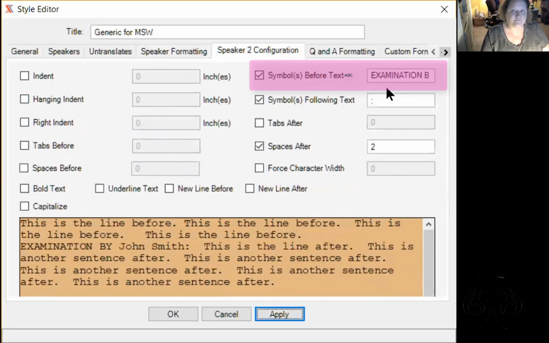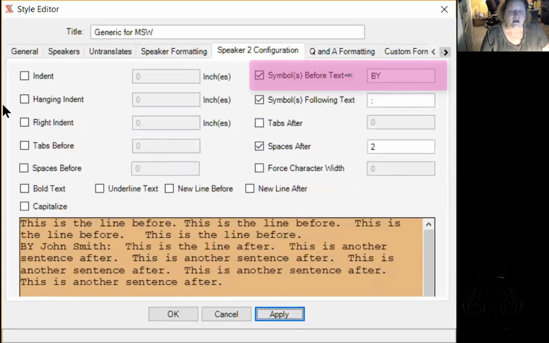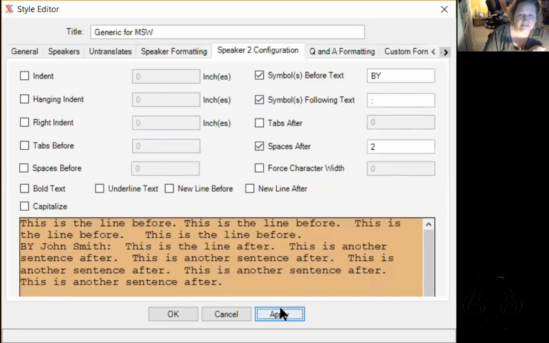And you can certainly do that. And then you can just add the cross, recross, all of that stuff later. Some people just like the by, and that's okay too. All of the features are exactly the same. We're using a colon after and 2 spaces. You can set this up however it needs to look for your preferences. But all of the features are exactly the same. So it's just a matter of choosing which ones you want.